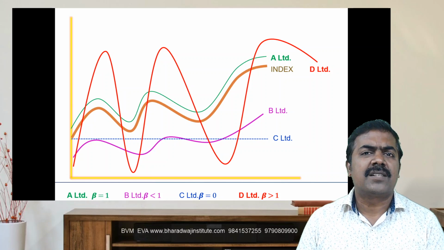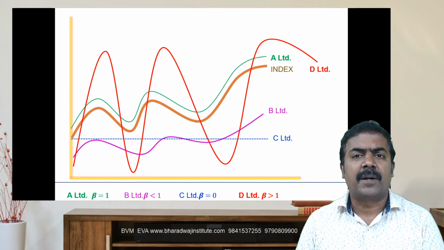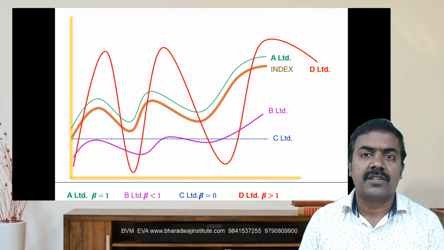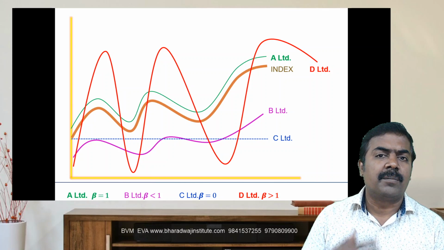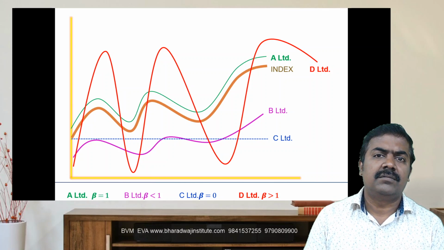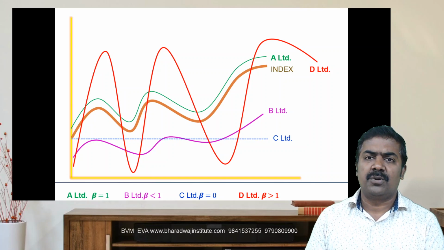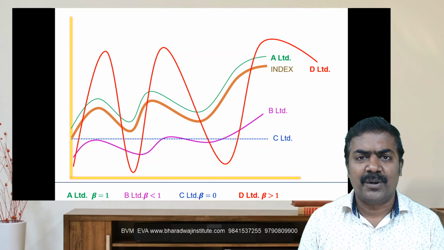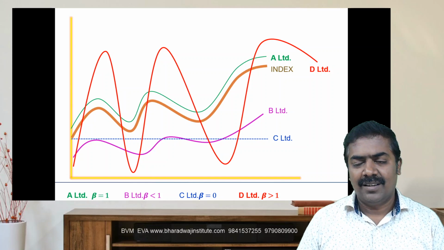Based on this risk and return, based on the volatility of shares, when the expected rate of return is determined, that is called the capital asset pricing model. So how to determine the volatility factor? It depends upon correlation, standard deviation, all those things. That knowledge is not required for you. Only when you are a stock analyst is that required. Otherwise, it is not required.